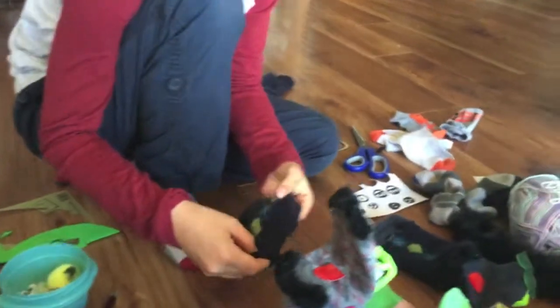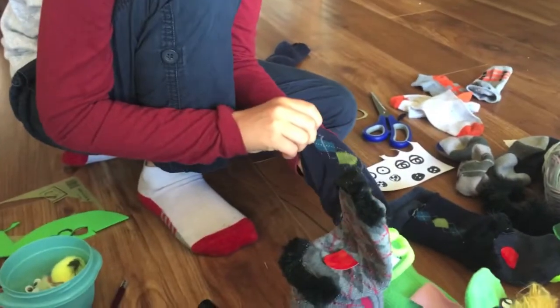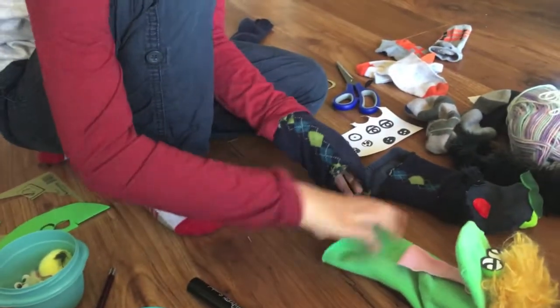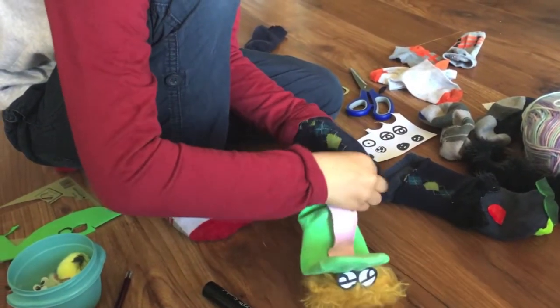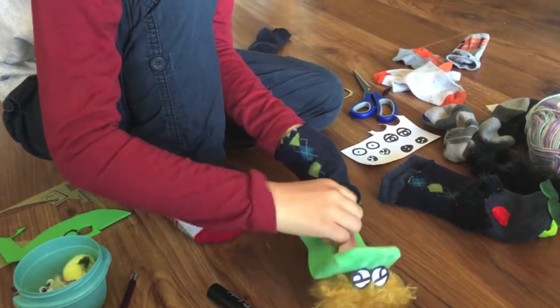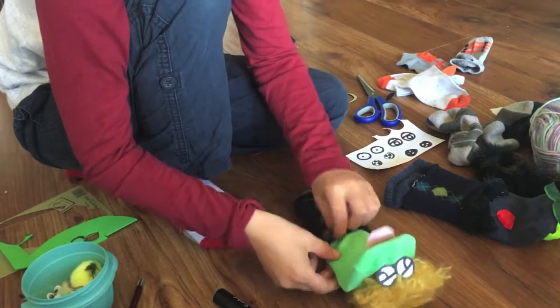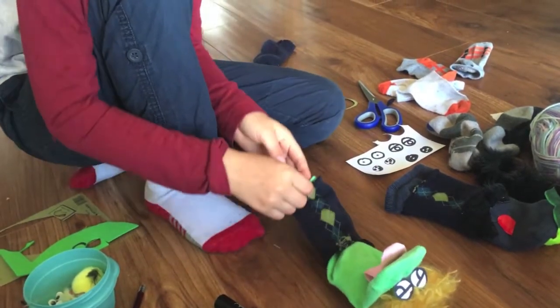Then you have to do this with your hand. Hold it like that. Put your tongue in. Then move it around to the spot that you like.